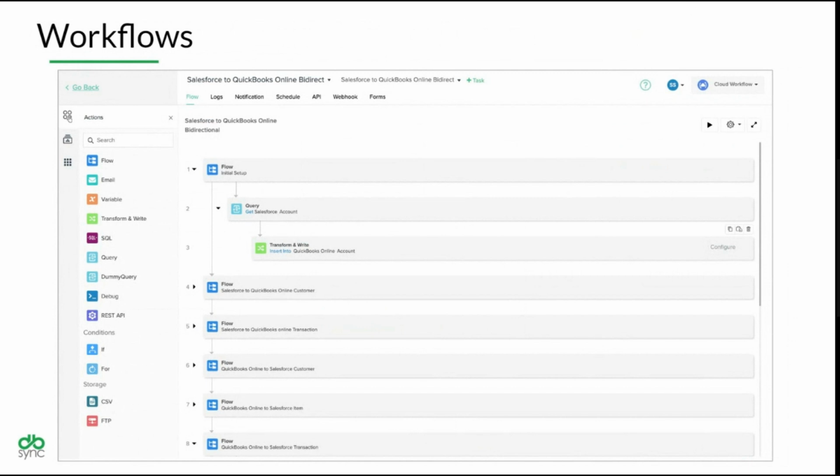And after you complete the setup confirmation, you'll have an active task. You can review the logs in the log list, and also you can modify existing workflows or add new ones to meet your specific requirements. All flows here are generated by templates that are customizable. And feel free to alter or deactivate any of them or introduce entirely new flows as you need.